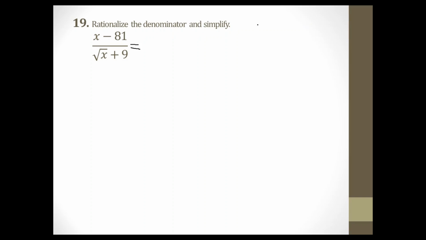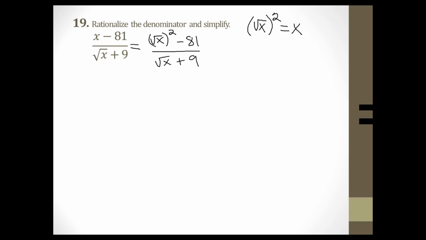So if I have the square root of x, and if I were to square that, that will give me just x. And that's what I have here, is x. So I can rewrite x as the square root of x squared, because that's going to help me eventually be able to cancel out some factors in the top and the bottom. So I'm going to rewrite everything else. And just so you guys know where that came from, this came from this situation here.